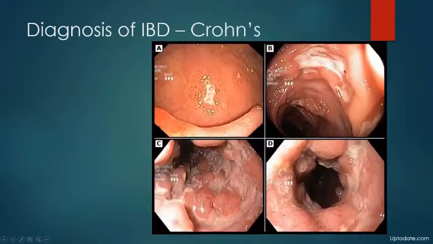And then this is sort of the progression of Crohn's. So the A is the earliest sign that we will see if we catch it. It's an aphthous ulcer with a little bit of surrounding inflammation. Here, the ulcers are deeper. You see a little bit of cobblestoning forming where there's some areas of normal tissue with these deep ulcers. Here now you have pseudopolyp formation with severe ulceration amongst normal tissue. And then here you're starting to see some narrowing of the lumen, and this is consistent with like a severe, starting to stricture disease.